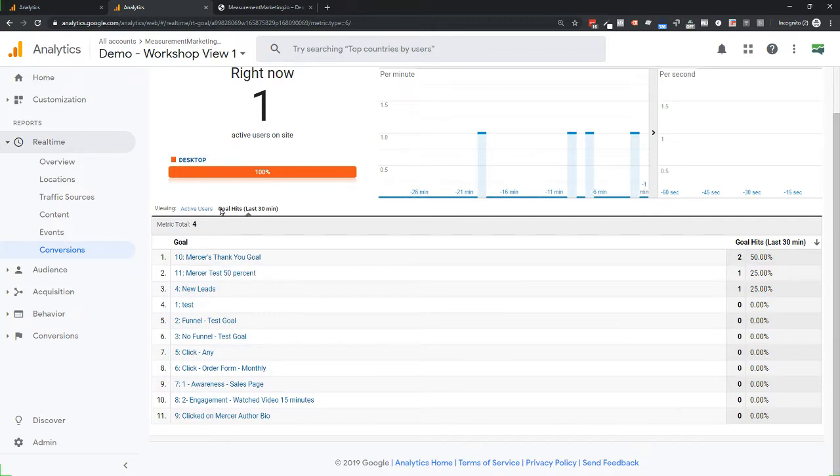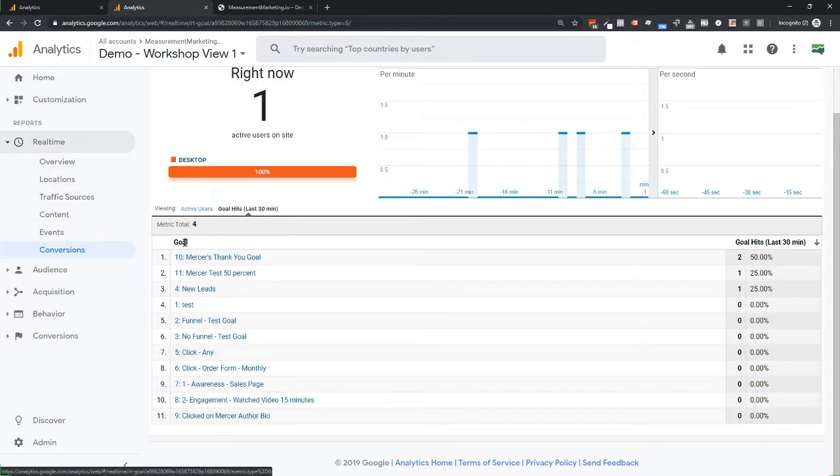Now, why is that showing up here and not as an active user? It's just because of the way I have the event set up. It's something called a non-interaction event, something you need to do with scroll rate. So sometimes it will not show up where you expect it to. Check in another spot, and you can see it and be like, oh, okay, cool. So 50% is actually working. It's just showing in this little area. All you care about in the real-time reports is that it shows up somewhere, because that's Google Analytics telling you it's working. That's your good enough to get going part. That's all you really care about.